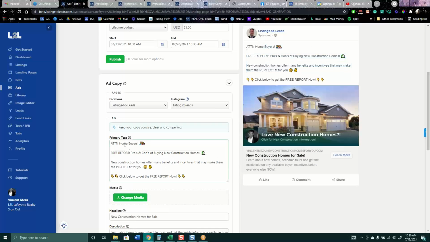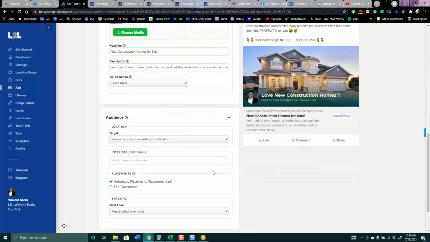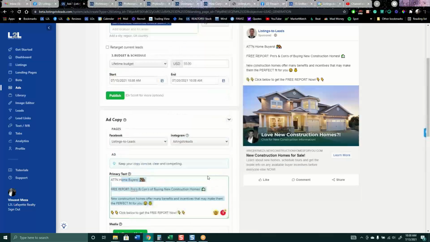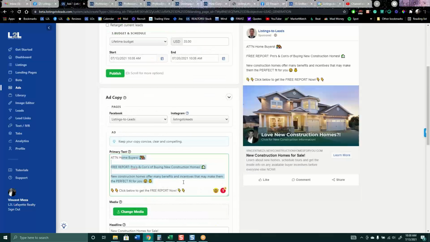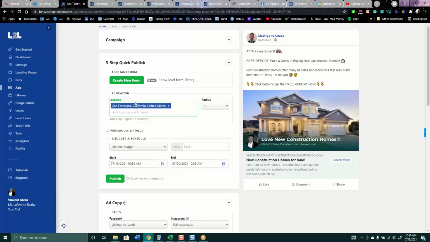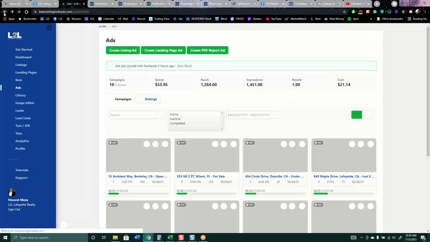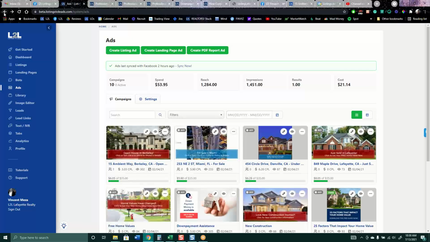If you want to customize the language over here on the right, just type it over here on the left and it'll put it in there, and do that before you add it. And I really wouldn't mess with anything else. If you want to add some language, fine. It's really create the form, get the location, and publish. Very simple, takes about 20 seconds to run an ad. It's going to start taking you about 5 seconds in just a few more weeks. So, that's how you create a landing page ad.